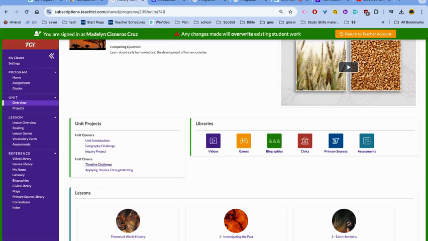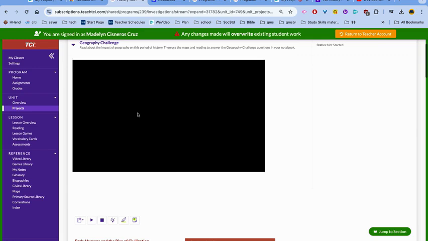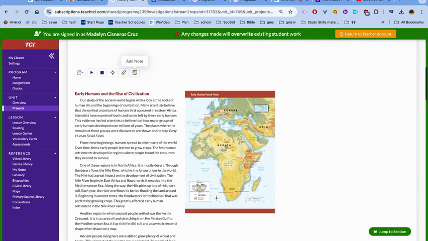And I'm showing you this because it's really hard to find these if you are in the digital textbook on your Chromebook. In the regular textbook, it's easy. So I'm going to go to geography challenge and click here and wait for it. And so it's an opening geography challenge. And here's some resources. And here is the textbook geography challenge.